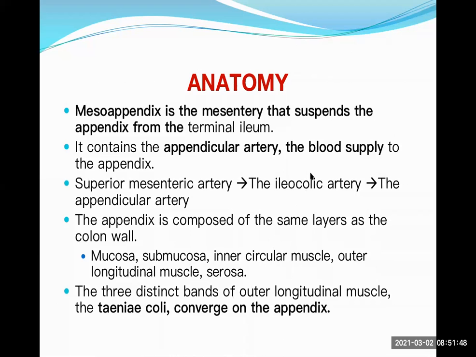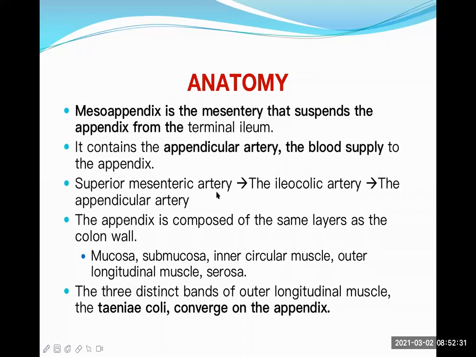The artery which is responsible for the blood supply of the foregut is called the celiac trunk. Remember, the celiac trunk is very near to the stomach, and it comes out from the abdominal aorta. The artery responsible for the midgut is the superior mesenteric artery, and the artery responsible for the hindgut is called the inferior mesenteric artery. So never forget this. You have done this before, I'm sure about it. Celiac trunk, superior mesenteric artery, inferior mesenteric artery. These are the major arteries for the different parts of the alimentary canal or GI tract. Now let's focus completely on the midgut area, because that's what we are talking about right now.